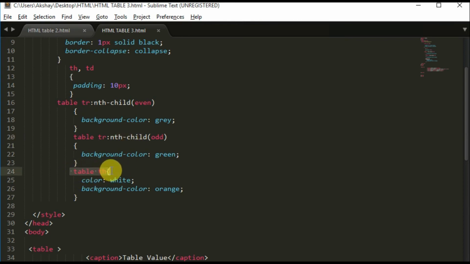And here we have header because we have only one header. That is the reason we didn't mention nth child, because there is only one child, right? So table and header will consider this color. Color is used for the font, and background color is for the background of that particular cell. Okay, so in this tutorial we have this much only. It was a long tutorial because I wanted to cover this topic today.